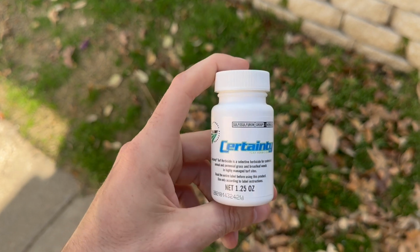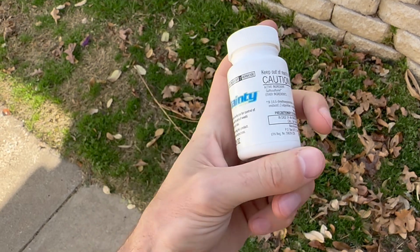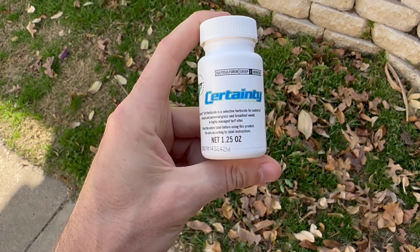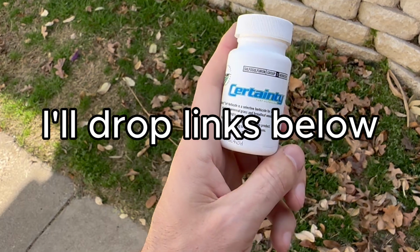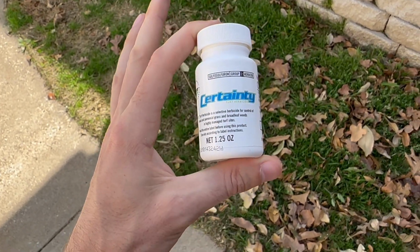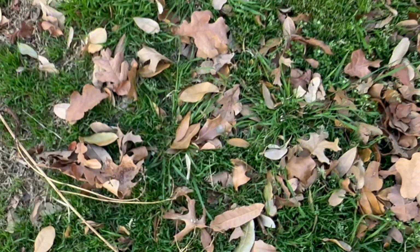There's also a generic version for about $20 less. It's not that much more affordable, so I went with the brand name, but you could definitely go with the Certay, I believe is the brand, and you can get a similar amount for a little bit cheaper. I'm not going to say much cheaper, but a little bit cheaper. And Certainty works good on a whole bunch of weeds, anything grassy. So there's more weeds than just Poa Annua in this mix right here.